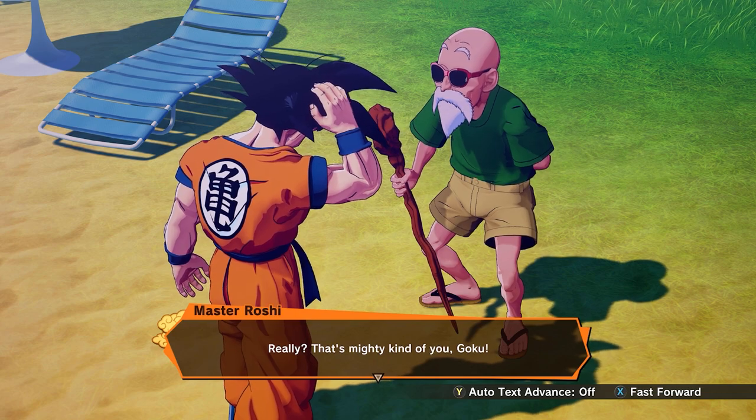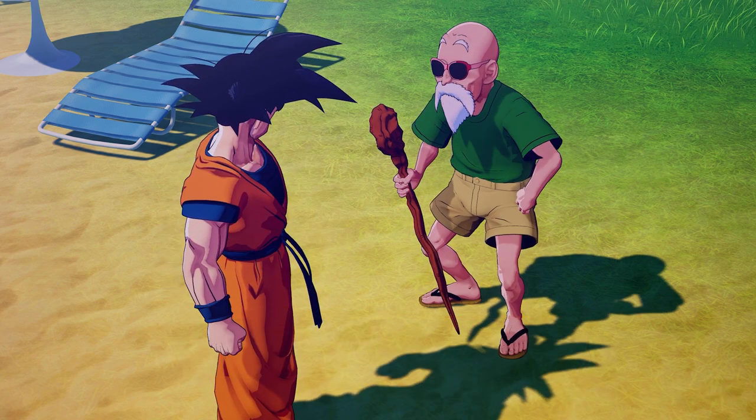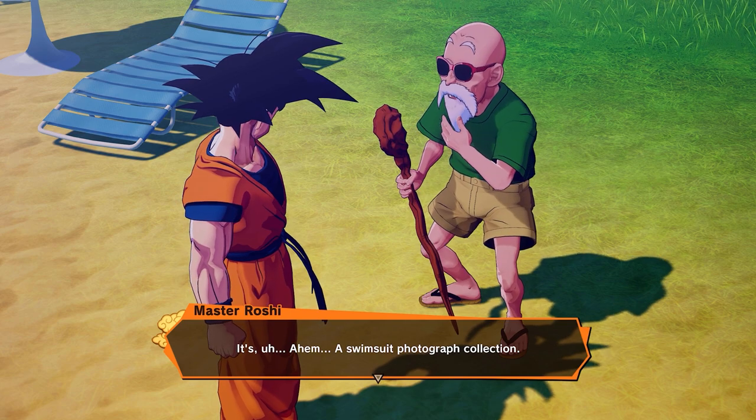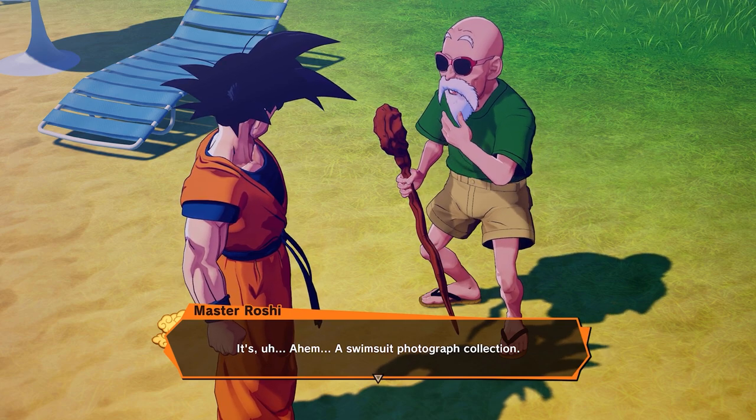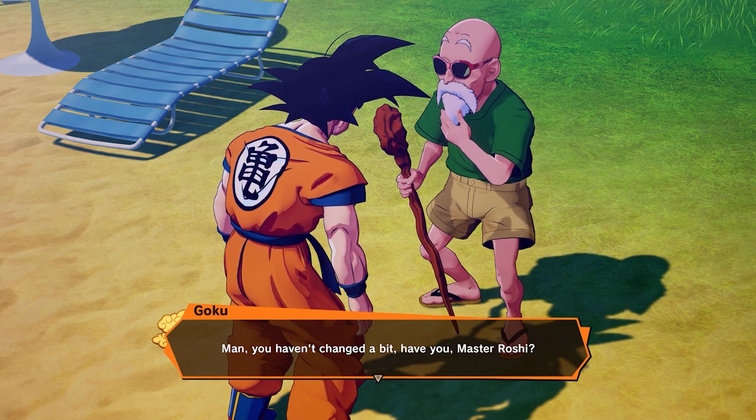Greetings. Really? That's mighty kind of you, Goku. Yeah. So, what kind of book is it? It's a swimsuit photograph collection. Man, you haven't changed a bit, have you, Master Roshi?